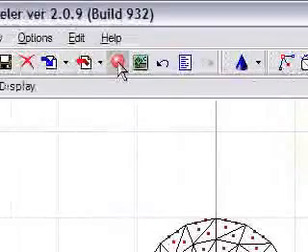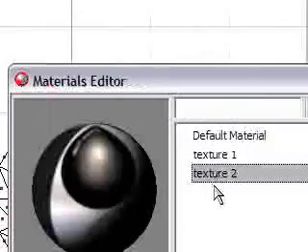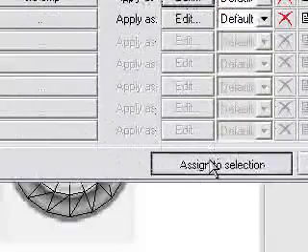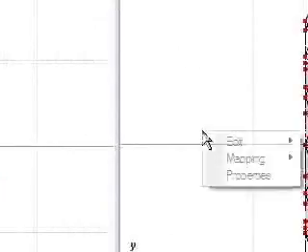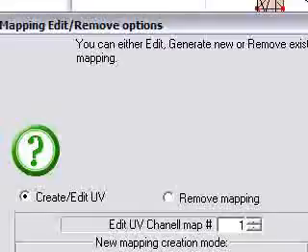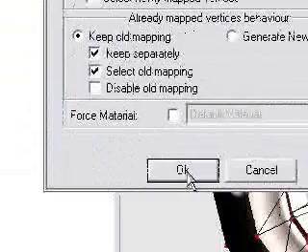First you want to assign the texture to it, materials editor, pick the number 2 one because that's the one that has your reflection map. Assign, say OK. If you look over here, you can see that it's assigned to it. Go back up here to vertex mode, either the left or front view, really doesn't matter. Right click, mapping, edit, and then you want to choose select old mapping. You don't want generate a new one. Say OK. And if you look over here, you can see it right here.